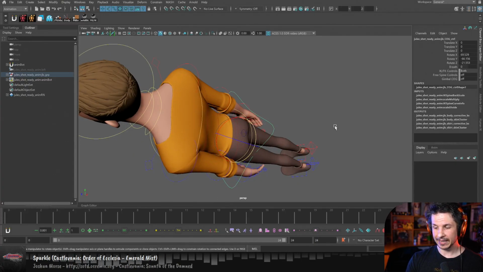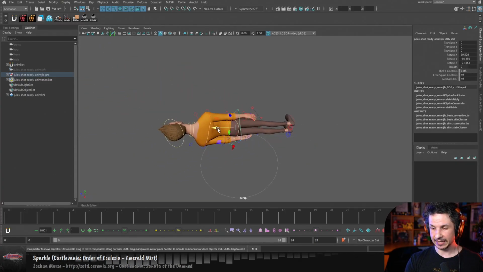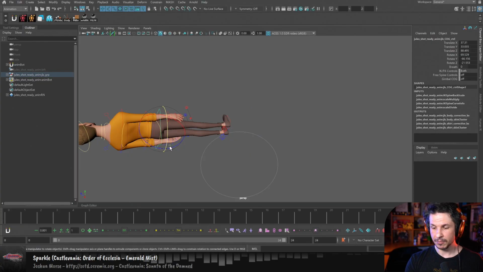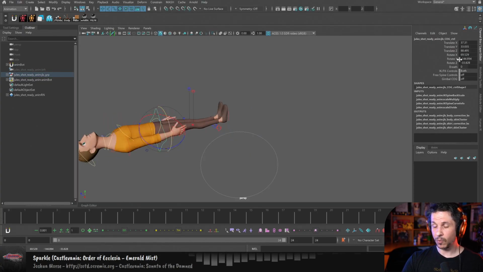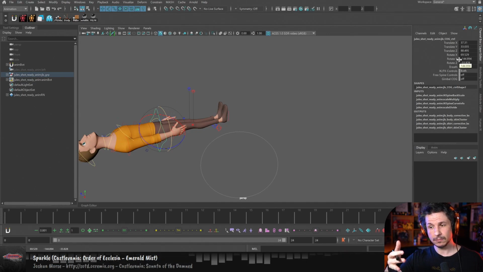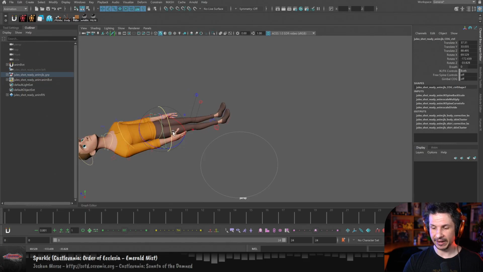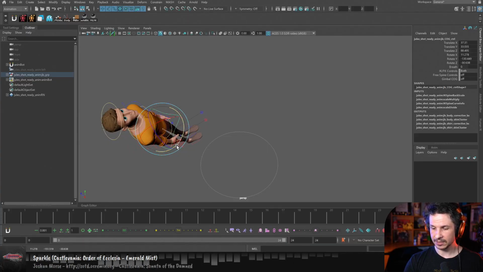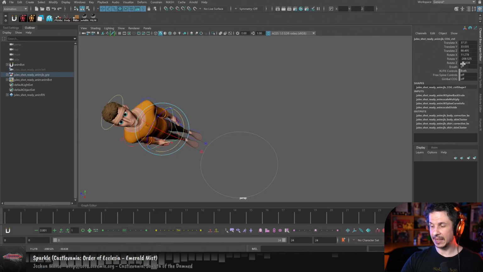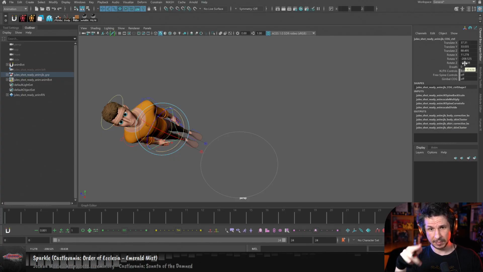So now I can essentially do the exact same thing that I did, move him forward, but you'll notice that I never get a moment where that Y-axis is now affecting three different axes. It's only affecting the one. So right there, I can rotate this character however I want, and I still get that perfect Y spin.